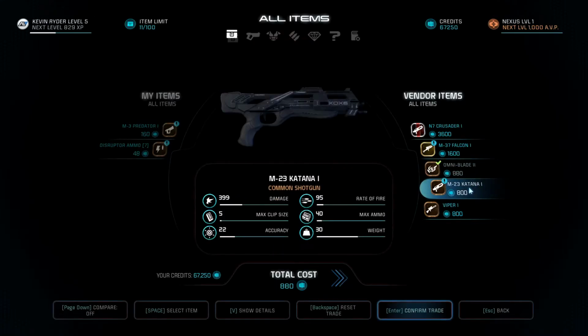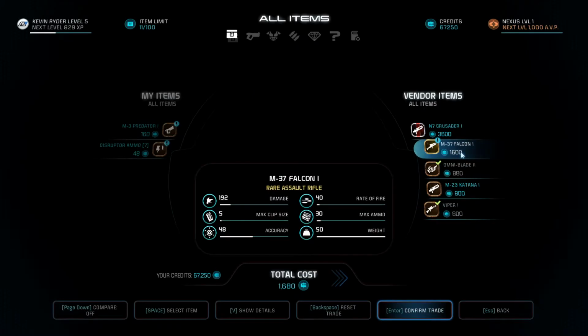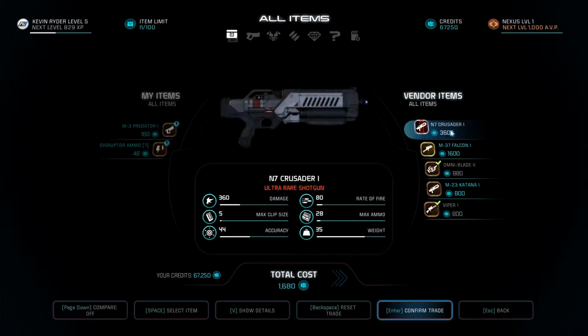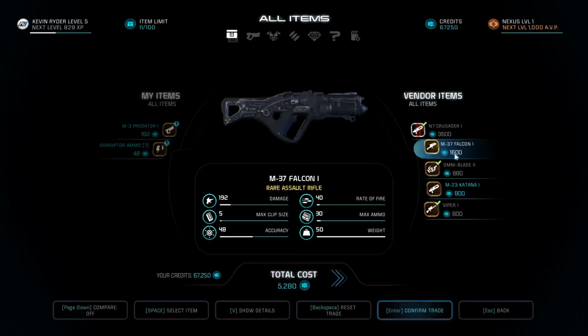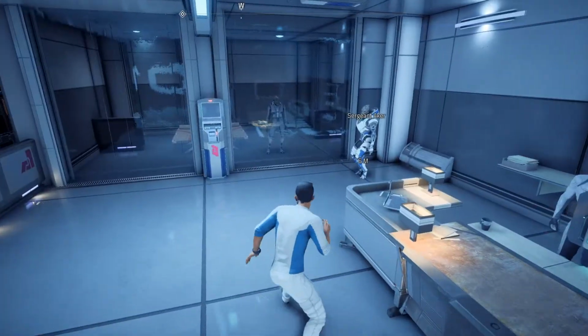Better Omniblade. We already got a shotgun already, so don't need to buy that. We don't have a sniper rifle, so we'll buy that. The ultra weird shotgun, the N7 Crusader. Yes, very good. M37 Falcon. Rate of fire is low, so I can assume this is a semi-automatic weapon, which is fine by me. Alright, we're good. We're gonna buy the whole stock.